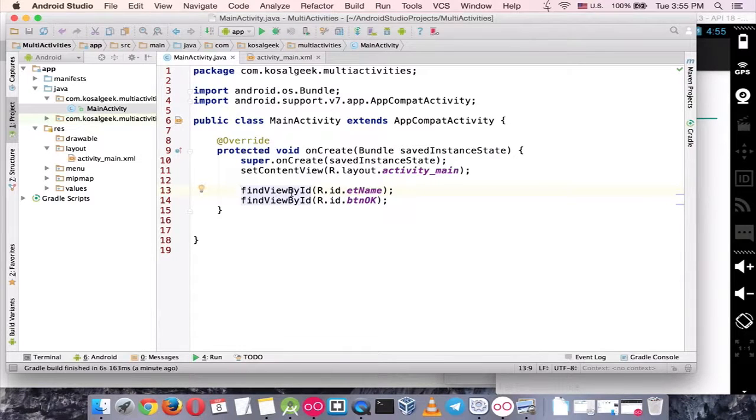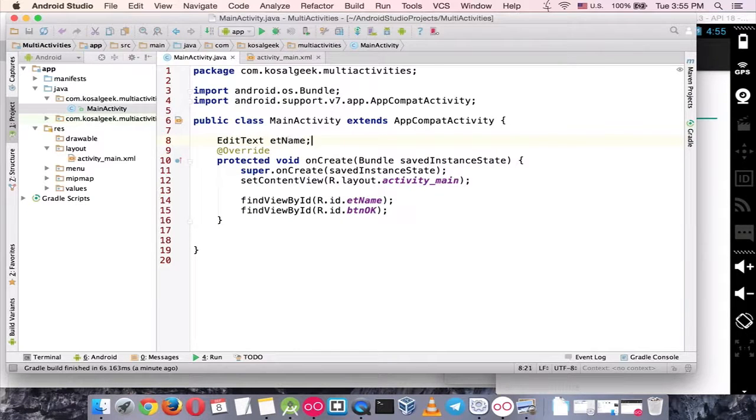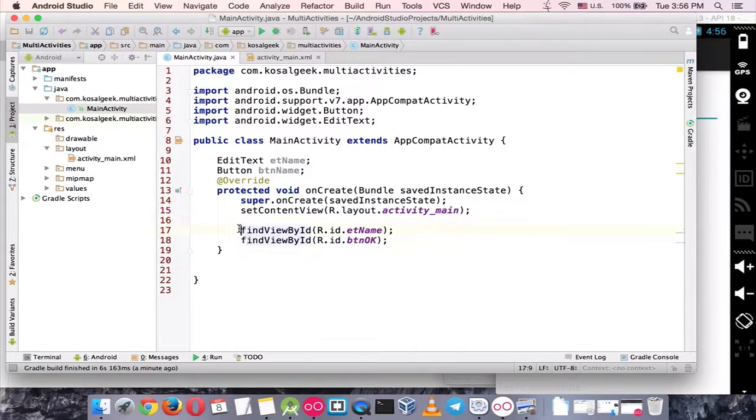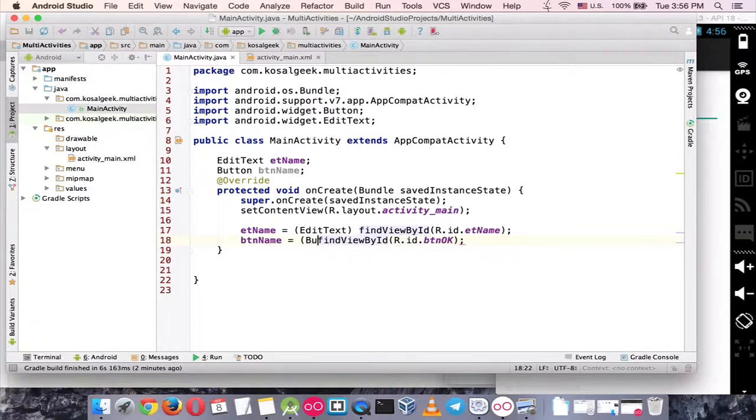So now you can get it, but you have to transfer it to an object. This is the EditText, so you have to declare the text. You can declare it inside, it's fine, and you can give it a different name, but for me I like to give it a name which is the same as the object in layout. It's easier for me to remember. And you have to cast it, because this is just a general object, and you have to cast it to a specific object.